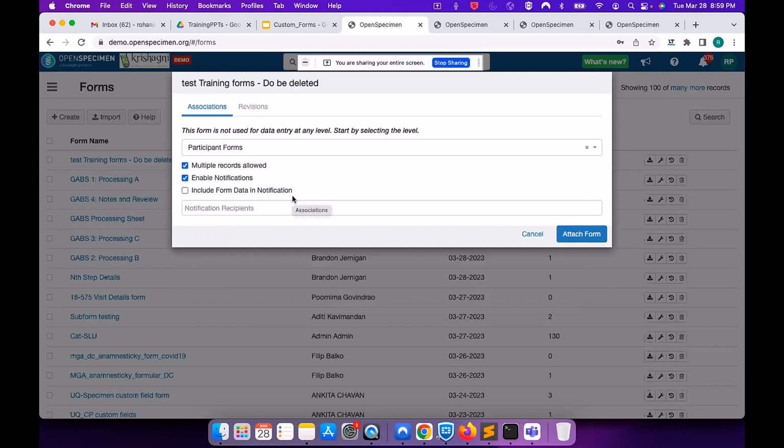Additionally, many times it happens that there is PHI information. So by default, the form will just say, okay, this form has been filled, but no additional information is provided. But in case you want to display that information within the email, then you can select this checkbox. So all the information that you have filled within the form will also be copied to your email body. So this is how you can associate multiple forms. Any questions on this?